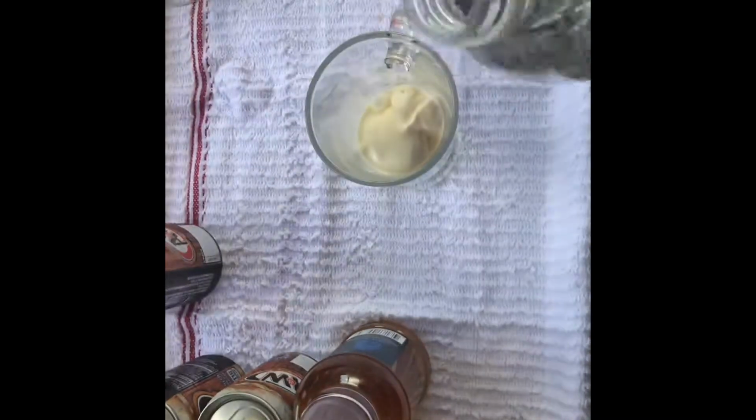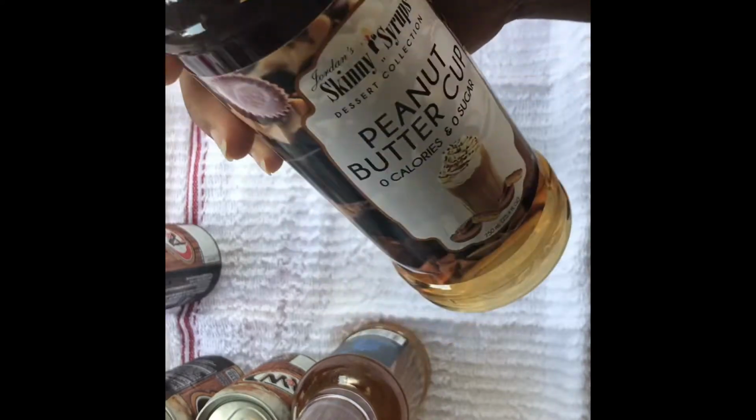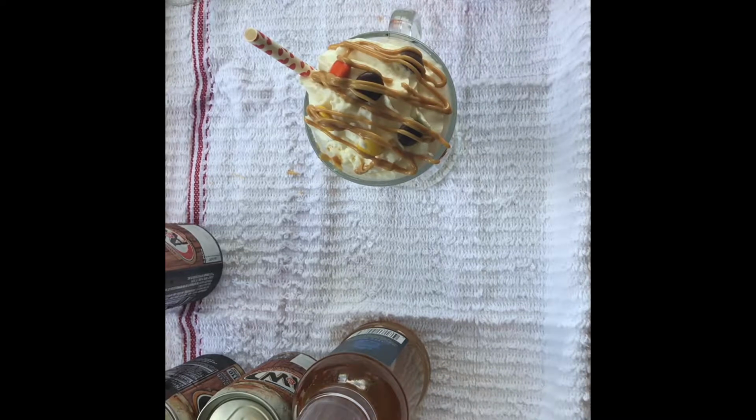This is the peanut butter cup. It is vanilla ice cream, club soda, a peanut butter chocolate syrup. We're going to hit it with whipped cream, top it with Reese's Pieces, and then use the peanut butter sauce as the garnish. And you can find that recipe on the blog.